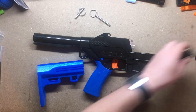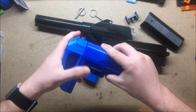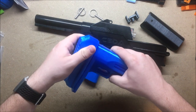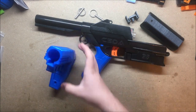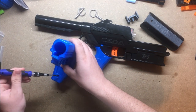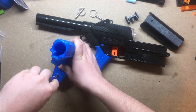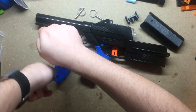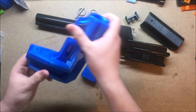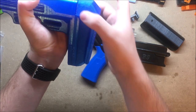Before putting it on, we'll assemble the pieces. Take the main buffer tube piece and the back plate and nest them together — there's an outline on the back plate that fits right into the back of the main piece. I'll be gluing it later as Tungsten suggests in his video. Then screw it right in from the back. Apply some pressure — it's a tight fit but I've already fitted the screw so I know it'll be fine.